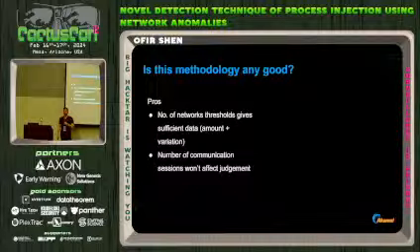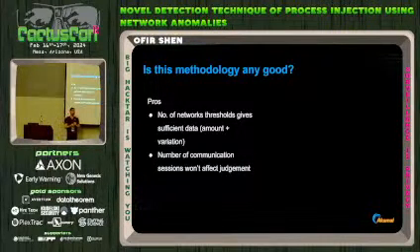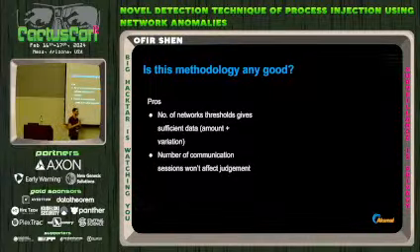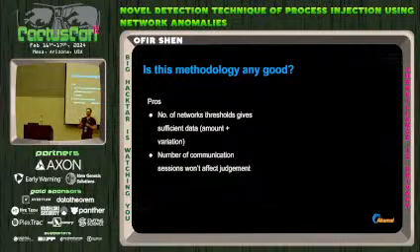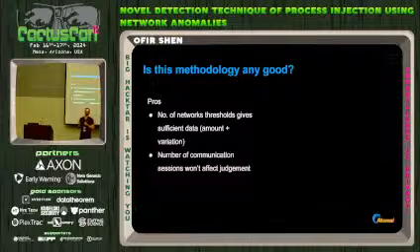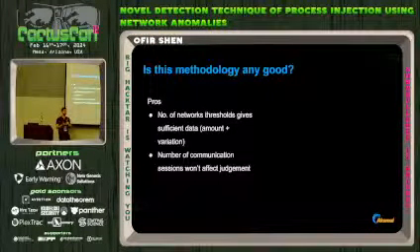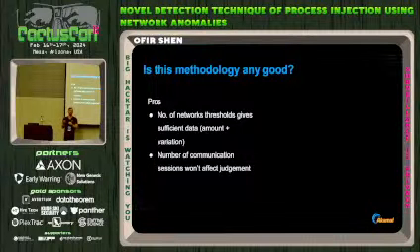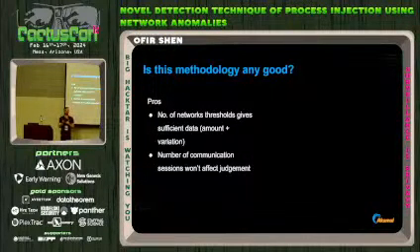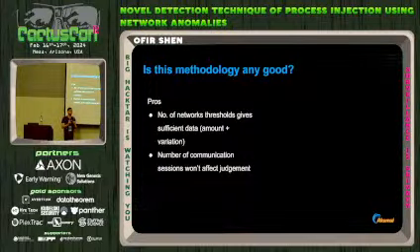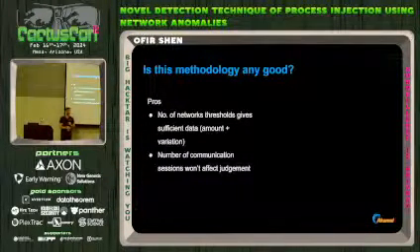And the second thing is that the number of communication sessions won't affect the judgment of the detection algorithm. So that's a weird sentence, but what it means is that if we saw a specific process, let's say one process is deployed in a customer and suddenly that customer has a spike, and we see that this process receives lots of communication, but it still uses the same port. So why would we take into account the number of sessions that it initiates? So we don't want to do that, and by looking at a process per customer, it helps us avoid noise.